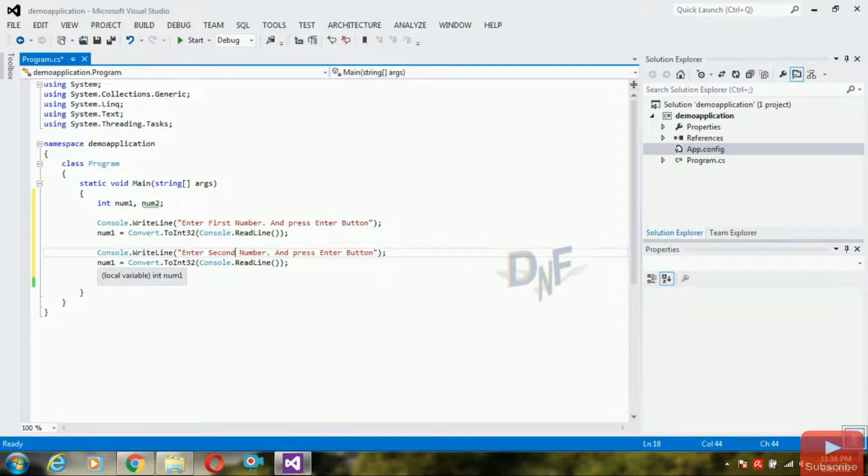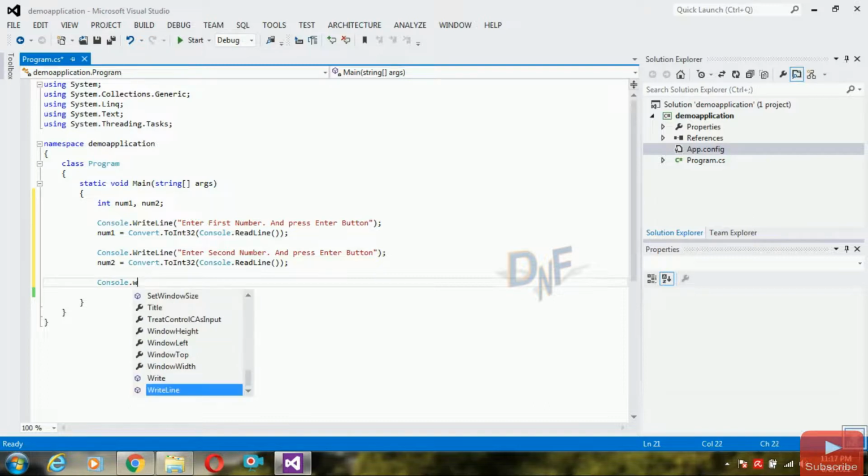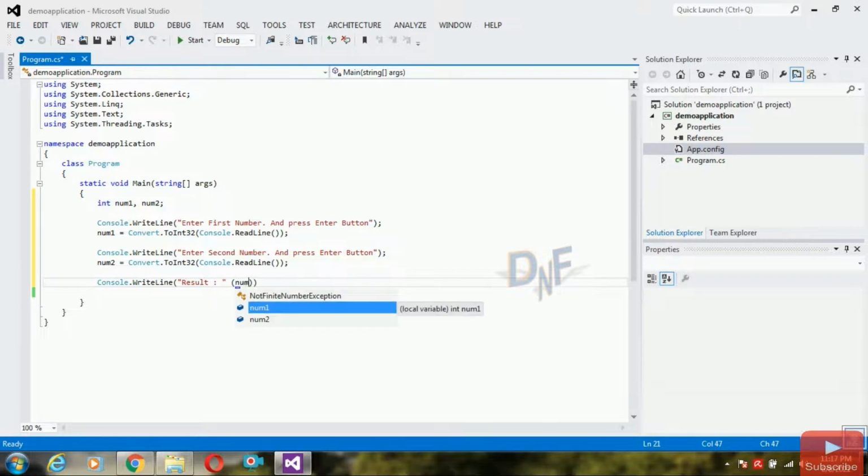We store this input into variable num2 and finally we show the result using Console.WriteLine: the result is num1 plus num2.